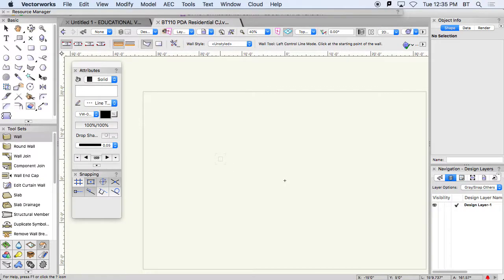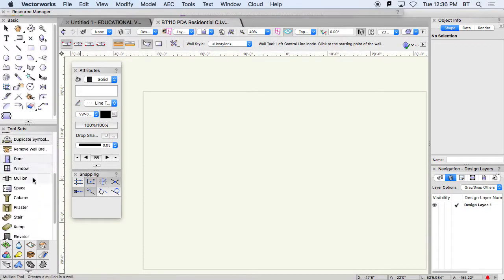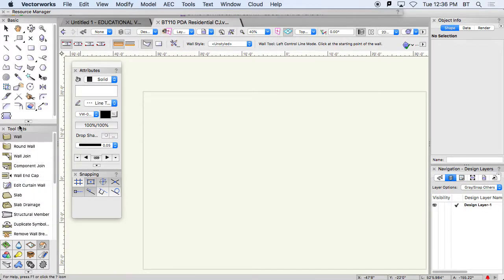Okay, so today I'm going to review the wall tool. As I was saying last class, the wall tool is this little house icon in our tool sets. If we click on the little house icon, we can see that there's a whole slew of new tools. Right at the top is the wall tool, the shortcut key being number 9. So I can hit 9, it'll select the tool.